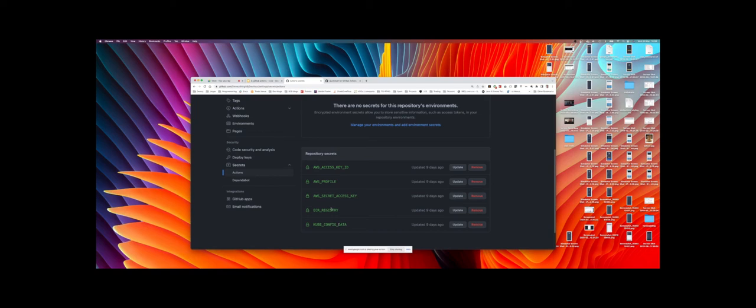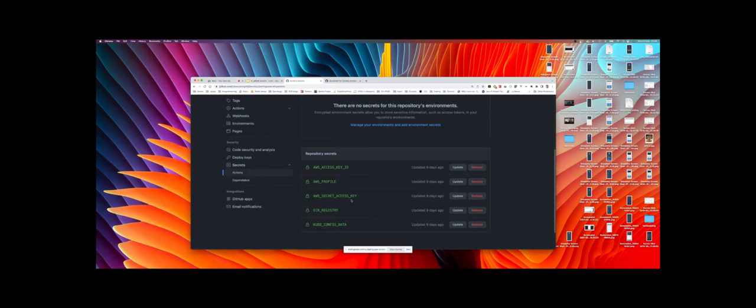We will use it a little bit later. And then, as you saw as well, the access key and the secret access key. AWS profile I don't think you need, because that's something special that I've used. But that's the simple way to get the secrets in and use them in your GitHub Actions. You just define them and they are encrypted for you.